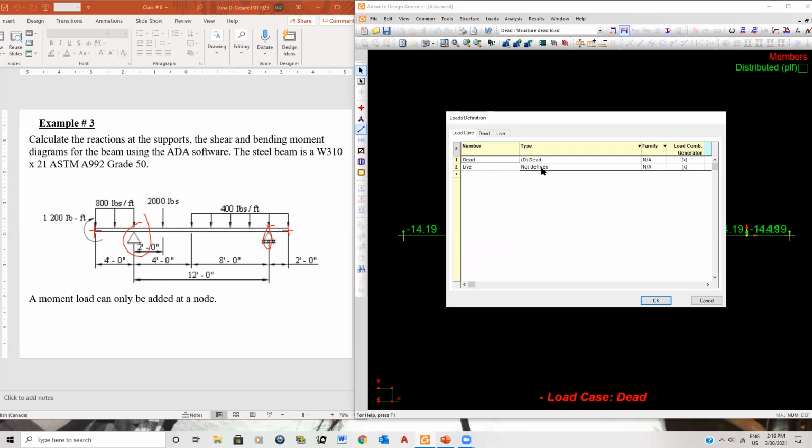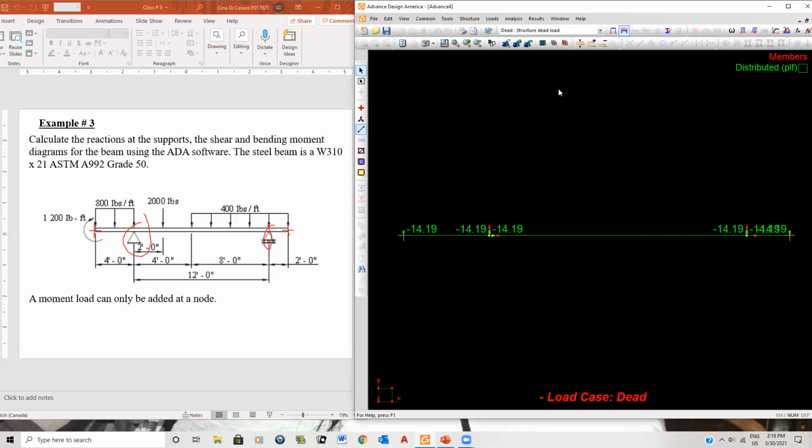And of course, you don't have to define it, but if it was a live load and you want the program to generate the load combinations, you might as well assign it as a live load. So that's okay. Now that I've done that, make sure that activate load case is on, because if this is not on, you won't be able to fly out the menu. Now I can go to live. So now I'm ready to assign loads.